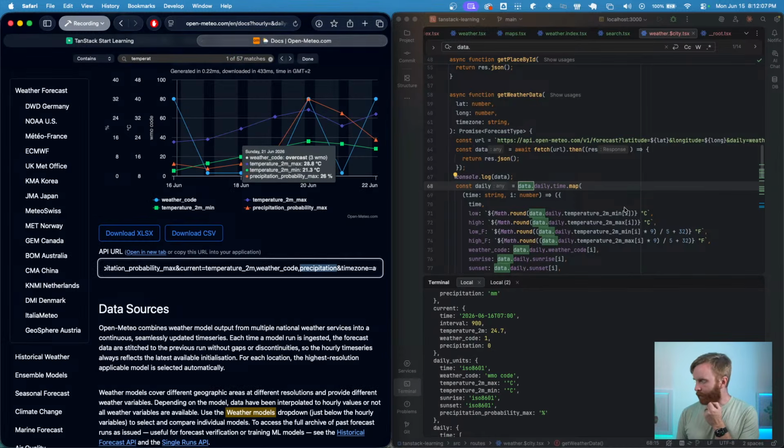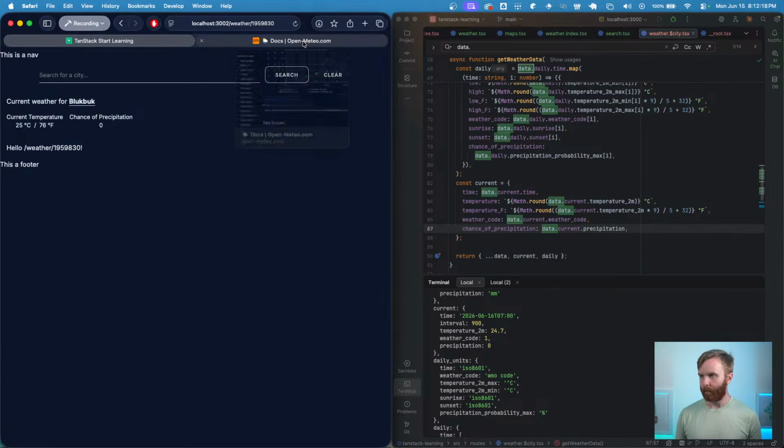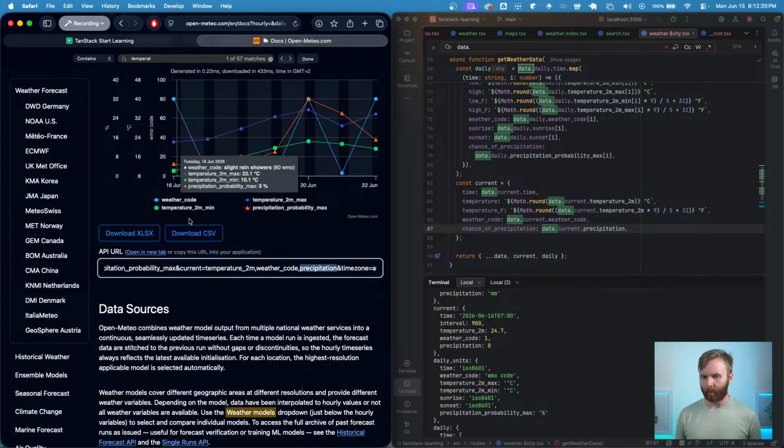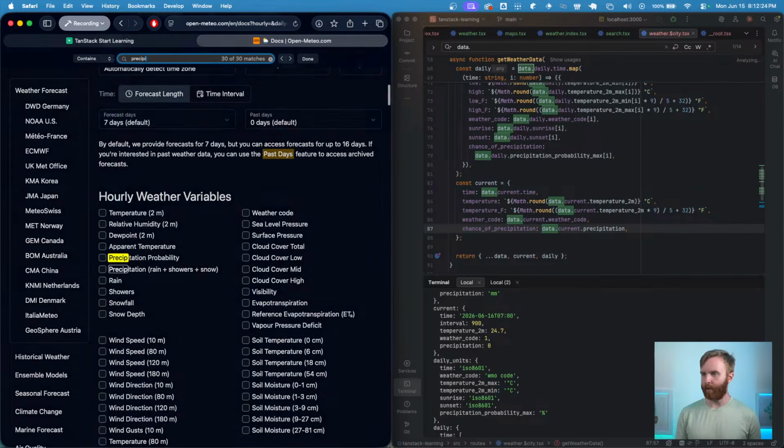So what is that? So if I need to change this to just be precipitation. So then what is that actually? Precipitation?